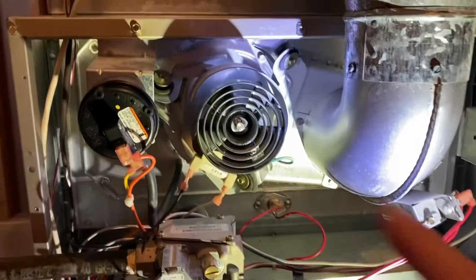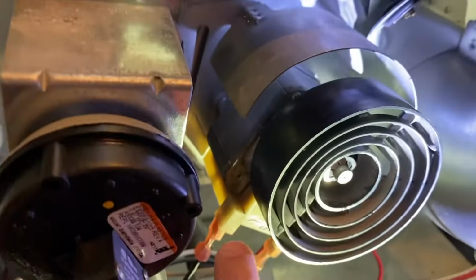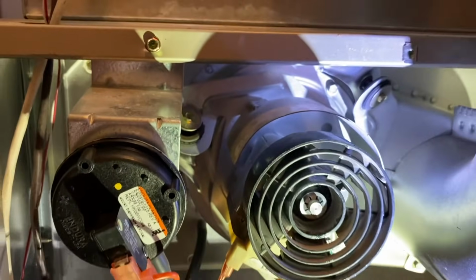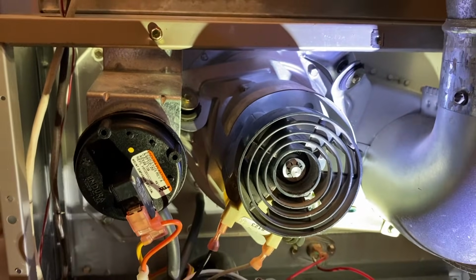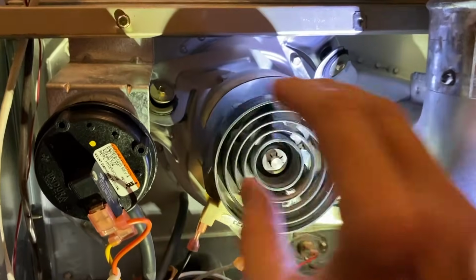Angle it up at the inducer motor. Here is your fan. Behind here is your inducer motor. It feeds inside the actual furnace, and on the inside portion is a larger round fan blade that pushes the hot air from your heat down below up. However, in the event that you hear rubbing or knocking, listen to this.